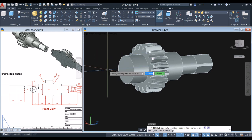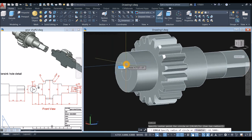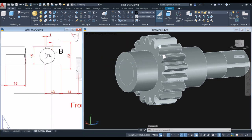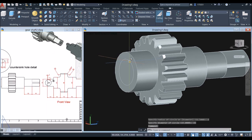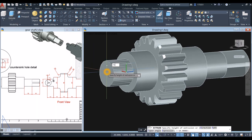Another circle. So C for circle, click the center of the face, type D for diameter option and enter 15. And extrude this one for 13 units. So grab that circle, extrude and enter 15 units.